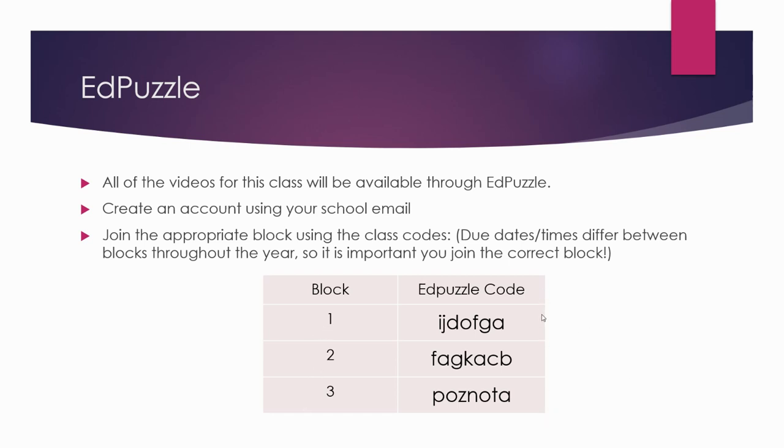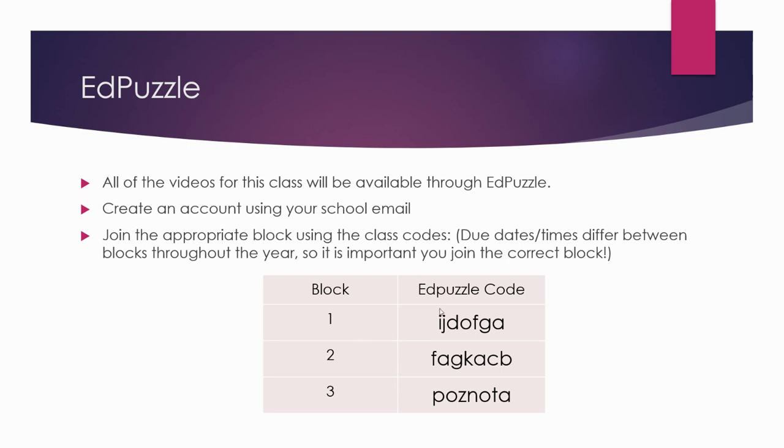It's important that you do that because I set up due dates and times based on the time of your class. So if you, for instance, are in block 3, but you join block 1, your due date and time might be earlier in the day, so you could have stuff marked late when you're actually on time. So please create an account through Edpuzzle and join my class. If you want to pause the video while you do that, just go ahead and pause it.